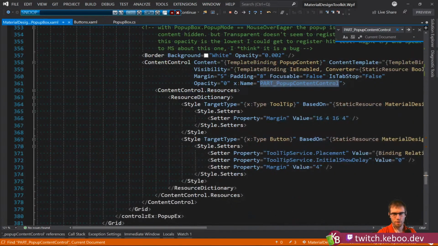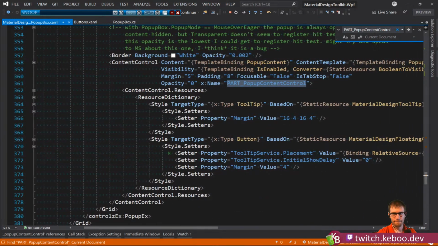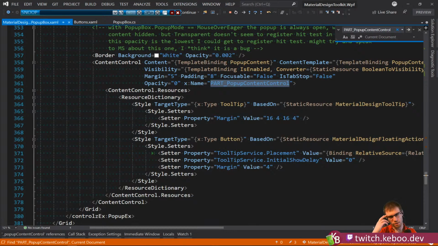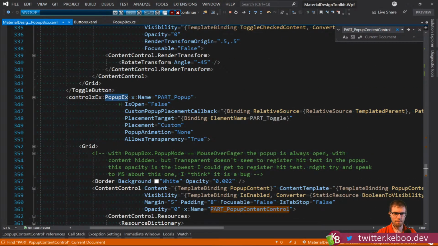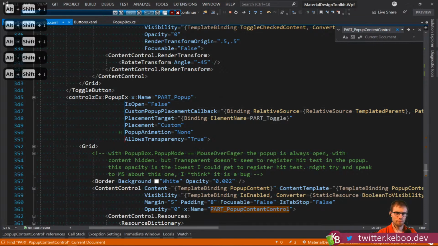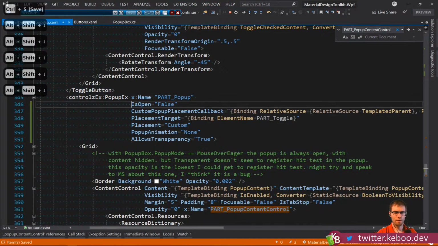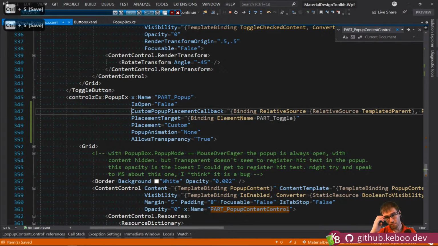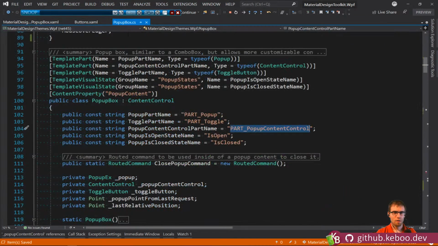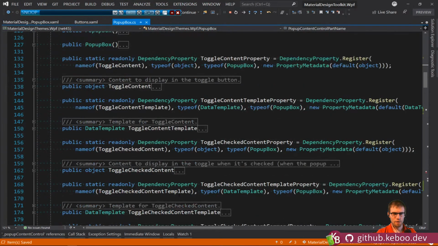I wonder if there is some trick to this. I'm willing to bet it's because the pop-up contents haven't been created yet, which is a bit of an issue, right?